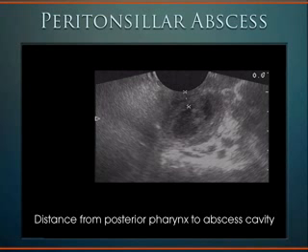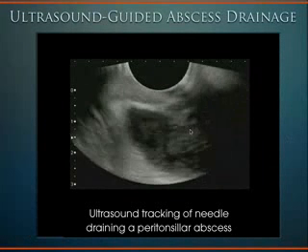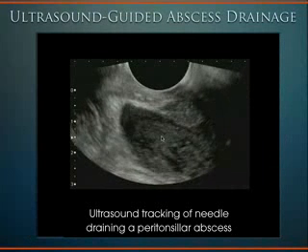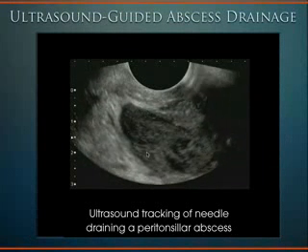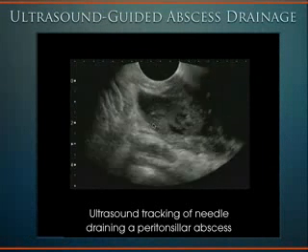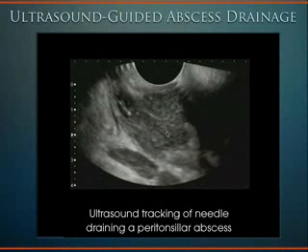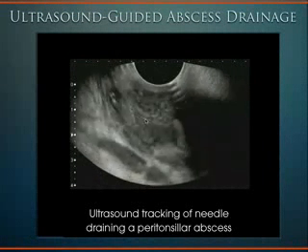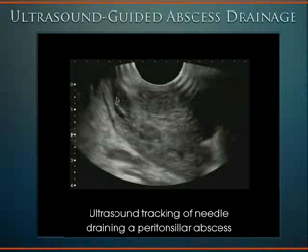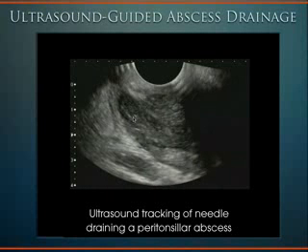And this is just another example of a patient who's got a pretty large peritonsillar abscess. All this stuff here is pus. It looks sort of solid at first, but as we push on an abscess, the pus will distend and swirl like that, and that's what can really give away the abscess as you see that swirling pus come along. Again, we know how far we need to go to get the needle to come in.